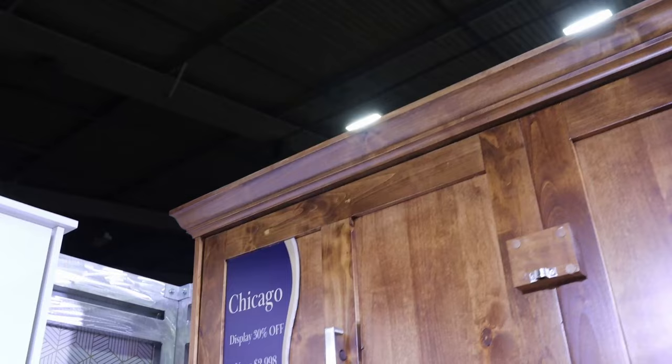Now also, like I mentioned in other collections, you could change out the crown molding if this is not to your taste. So if you wanted more of a modern crown molding, kind of like our Hampton collection or the London collection with a cove base, you're welcome to do so by requesting that when you do call in.